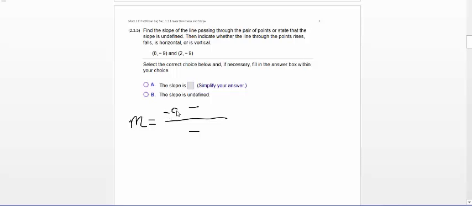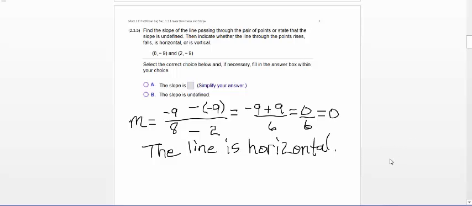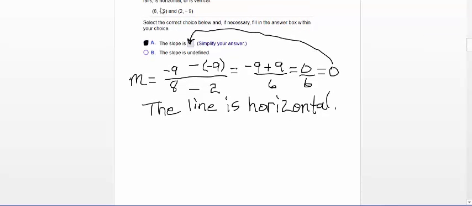Similar problem, we want to find the slope between these 2 points that lie on the same line. We subtract the y's in the numerator, the x's in the denominator, making sure each y is over its x. We see that the points have the same y, so the slope is 0, which means the line is horizontal. So I'm going to put 0 in the box, and then for the second part of the answer, I'm going to be indicating that the line is horizontal.